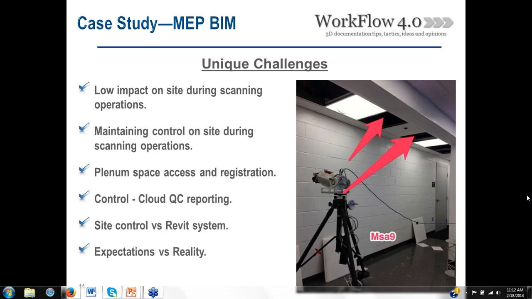Another issue that we had was, like I said, developing the site control versus the Revit system that can be done with shared coordinates inside Revit.